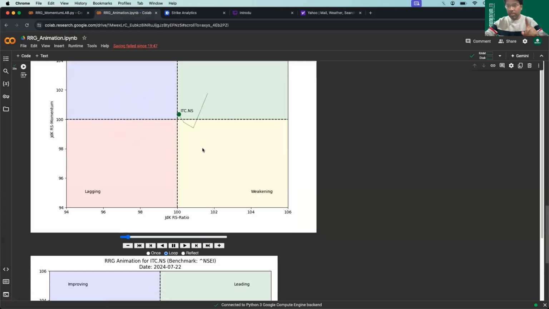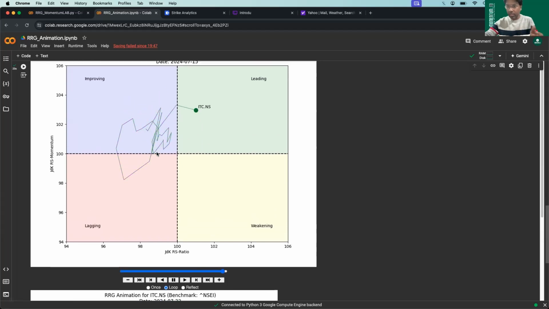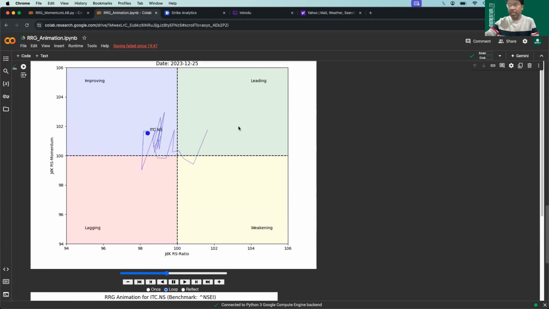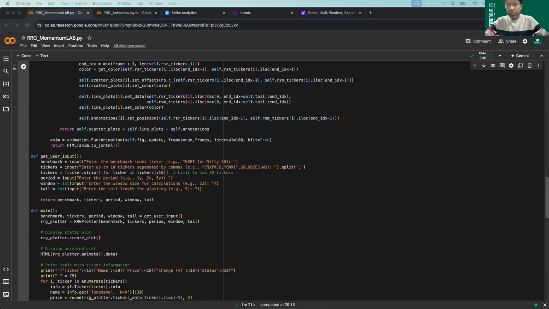Again, as a caution, it doesn't mean that all the stocks will always move in the cyclical or clockwise fashion. As we have seen earlier, the RBNL, it can always stay in the leading quadrant, or it can go to weakening and again come back to leading. So the direction might be clockwise, but it need not go to all of these 4 quadrants all the time. They can stay within those smaller circles and stay in those quadrants itself.